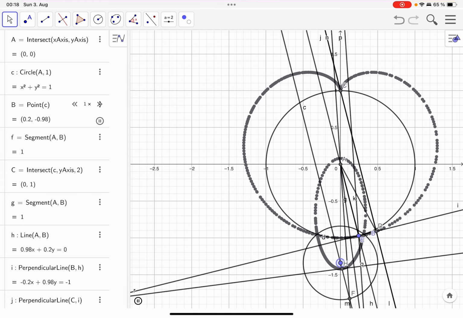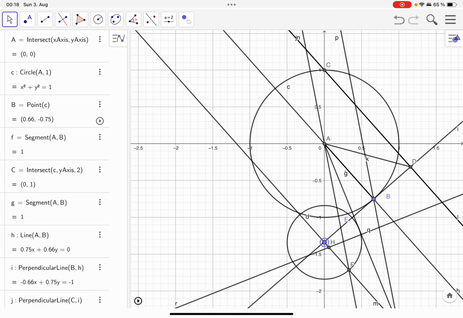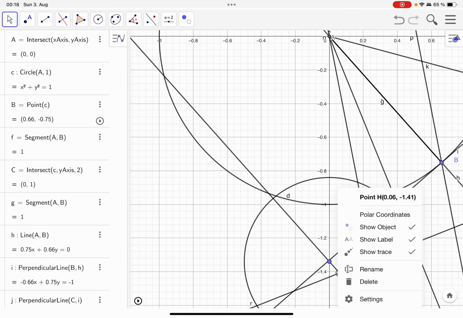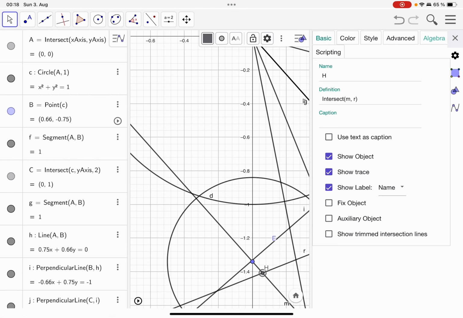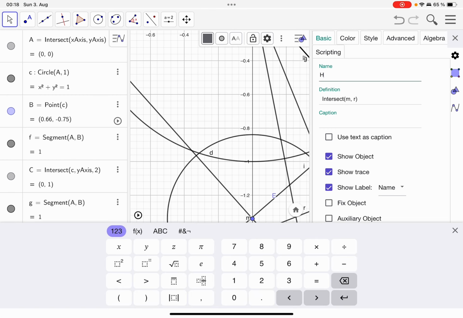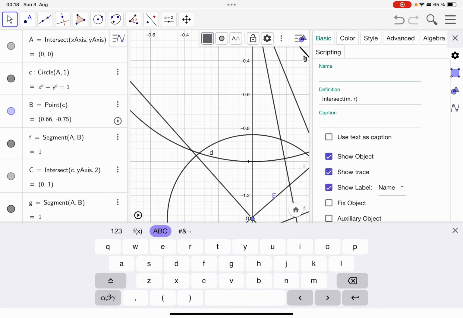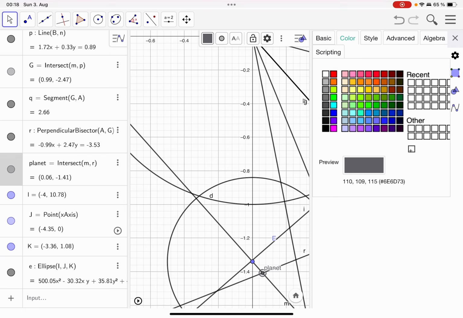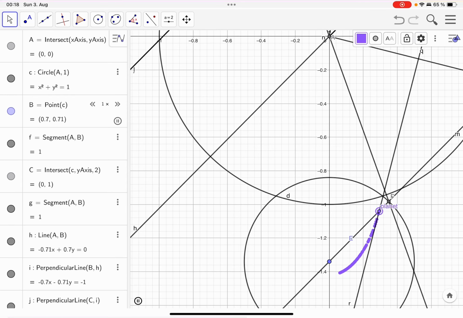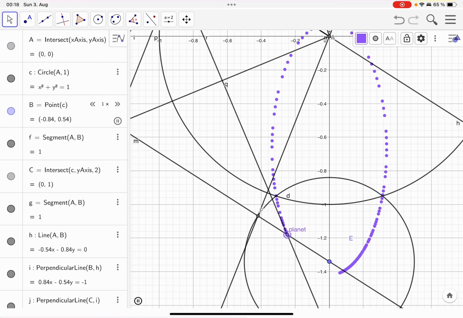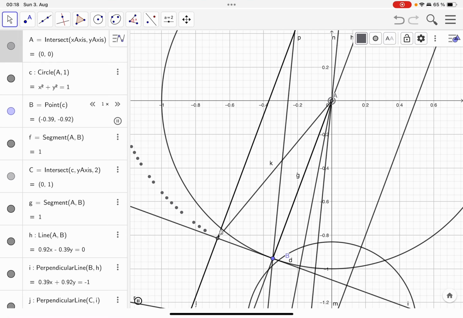If you imagine H is the planet, and A is the sun.